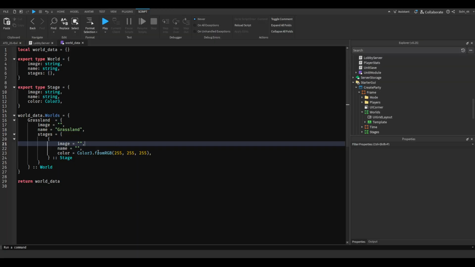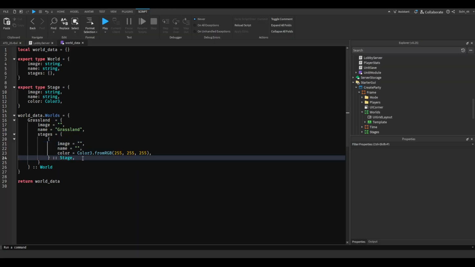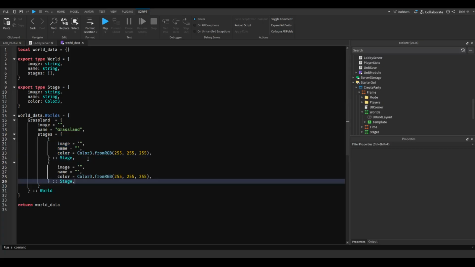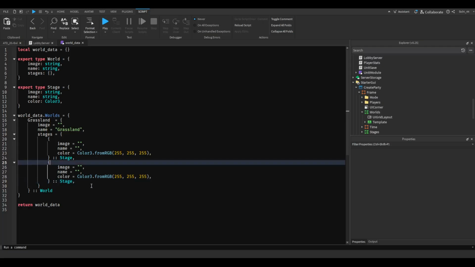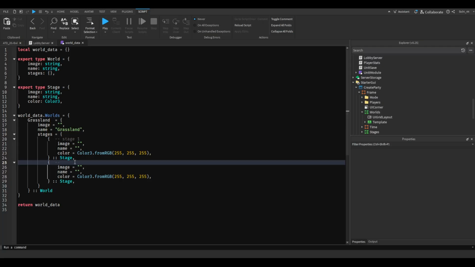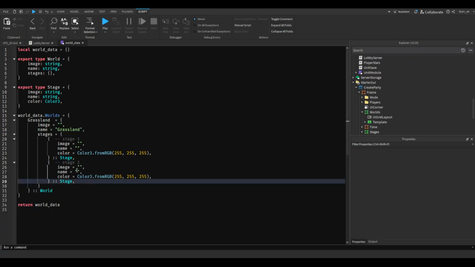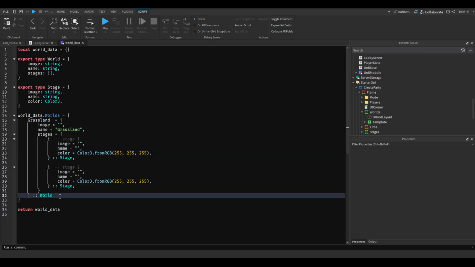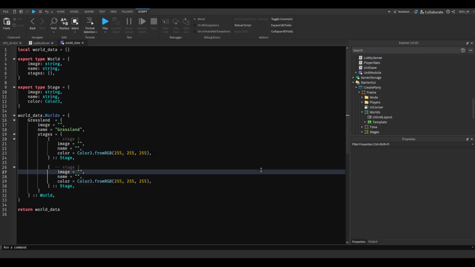Perfect. So now this is pretty much set up, and we can add multiple stages here. One is going to be two, and this is basically how this works.